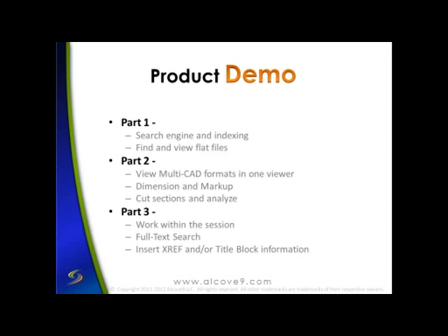So the product demo we're going to show in here has 3 parts to it. I'm going to show you the first part, which is the search engine, the indexing, and the user interface itself, and how we can find and view flat files. The second part is if it happens to be a CAD file that we found, we can view 15 different CAD formats all in one viewer that we have built in.